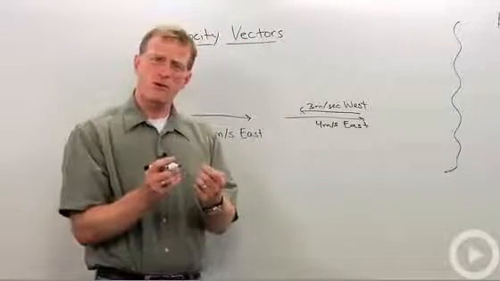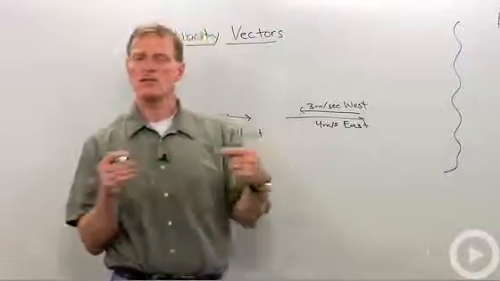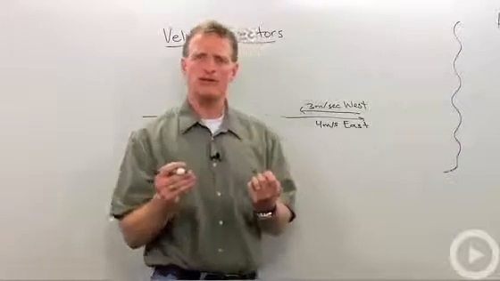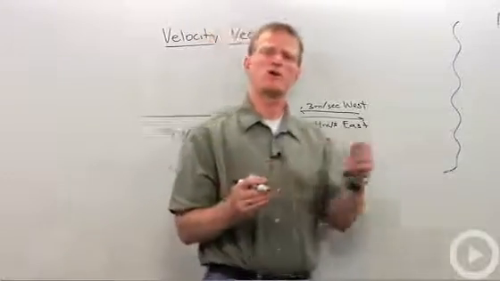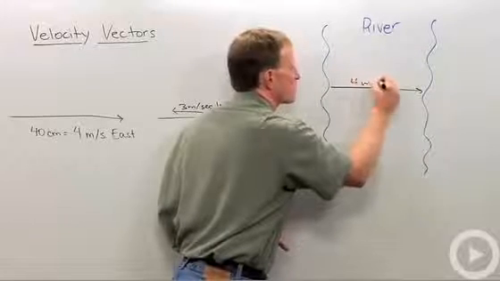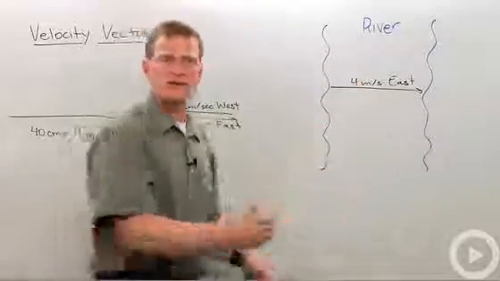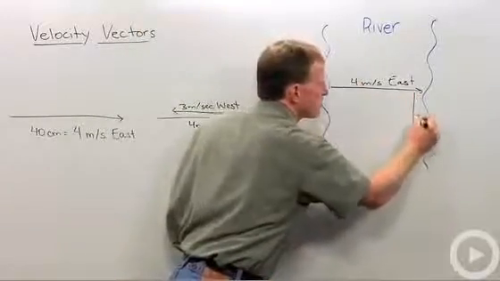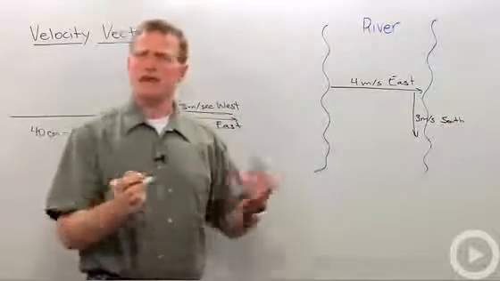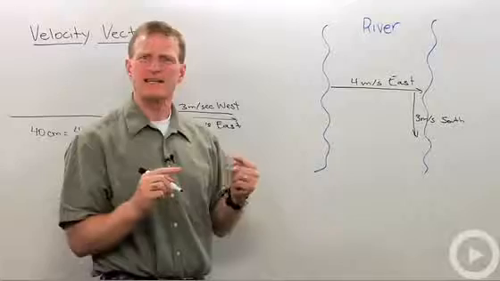Now those are pretty straightforward, and sometimes you'll see problems like that, but vectors oftentimes are not moving either in the same direction or in the counter direction, but they're often moving at right angles. So now let's take my canoe, and let's say I'm not going up or down the river, but across the river. Here I'm paddling my canoe 4 meters per second east, but the river's flowing south, and it's flowing 3 meters per second south. Now when I add my vectors, I don't just get a smaller or larger vector, I actually get a vector at a different angle, a different direction.